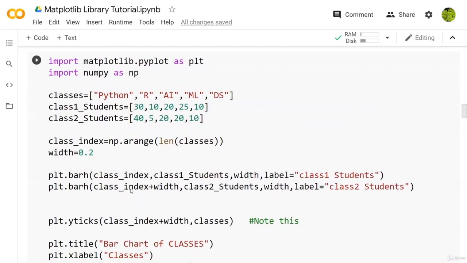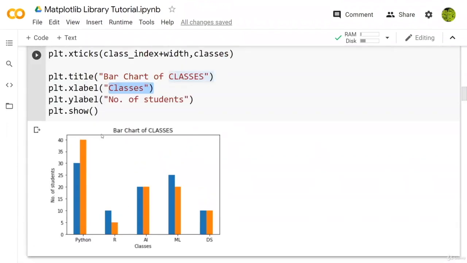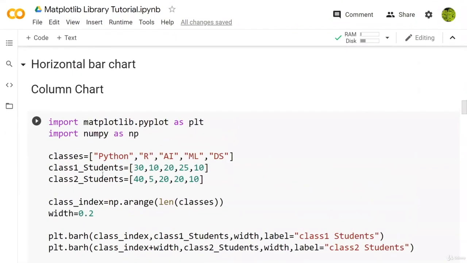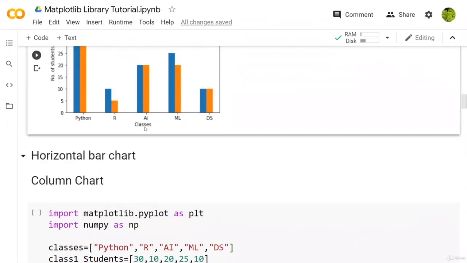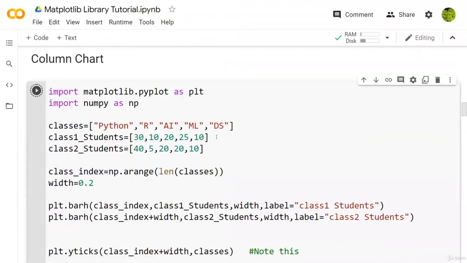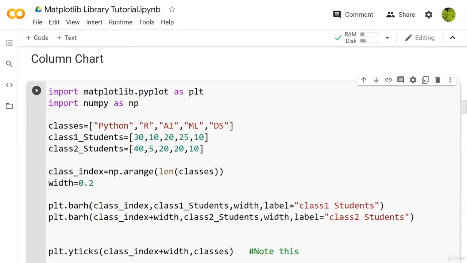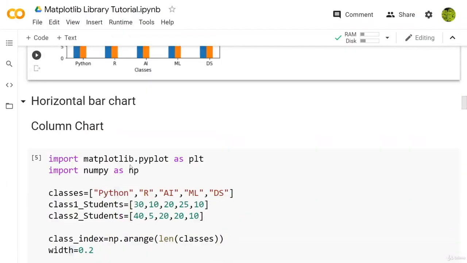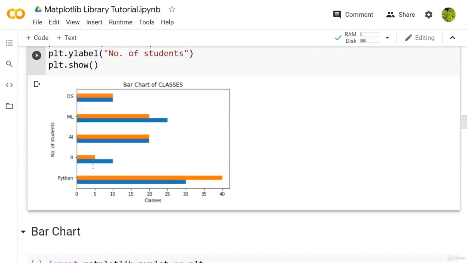Similarly, I want to make a column chart. So a bar chart and a column chart are almost the same, but one is a vertical chart and the other is a horizontal chart. Suppose you want to show some negative effect of the data. Here it is not possible, but in the column chart it is possible. So let's make a column chart. The only change in the total code is that we have added h over here. If you see the previous code, here we don't have an h, and when you add an h over here, the things will be in the form of a column chart.